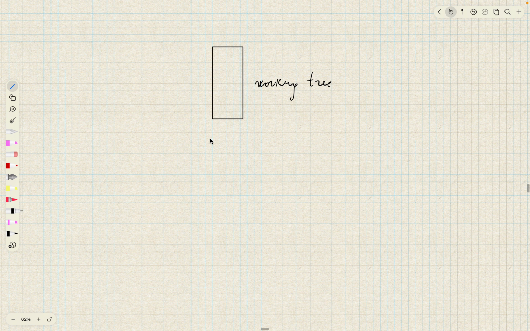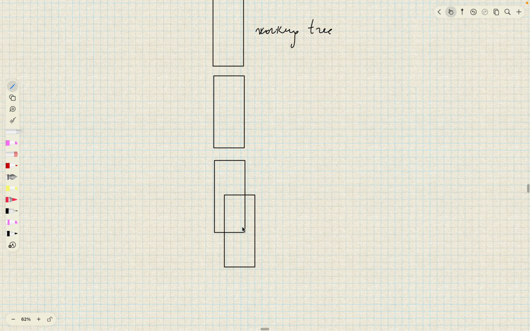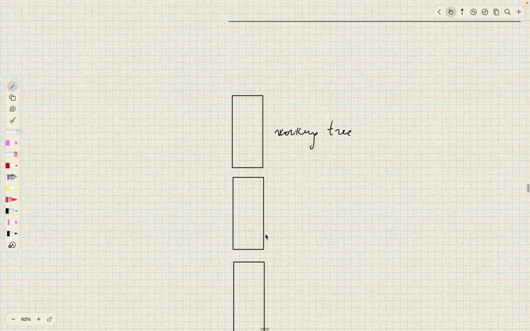The second is, okay, I just want to make the exact rectangle, working tree, and one more, actually two more. I think it would be better if I did it like this.